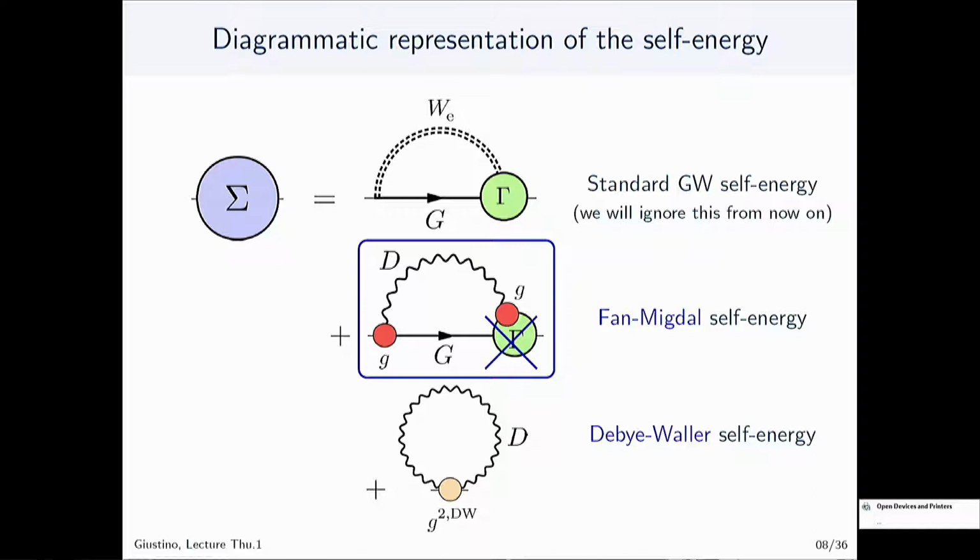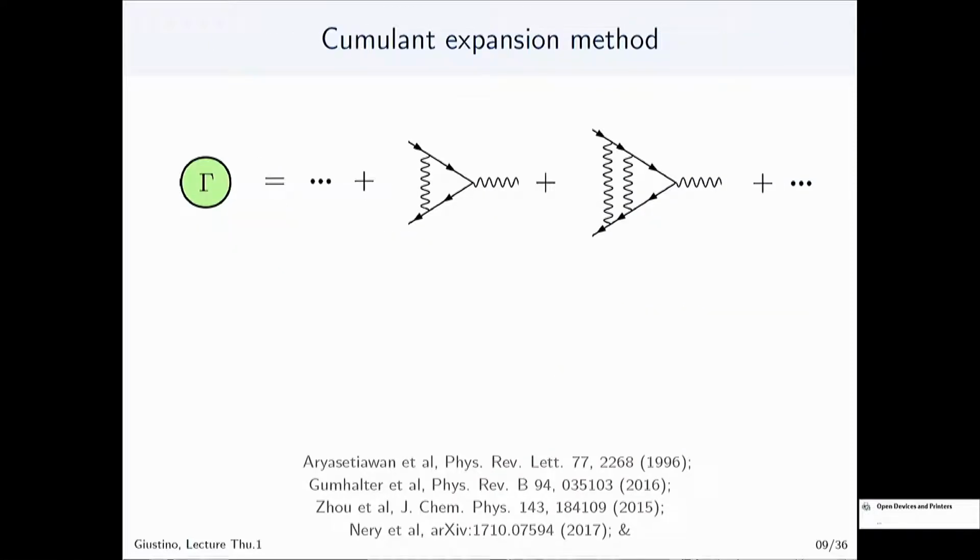And that has to do with the fact that we are taking out this vertex, okay? So this is a bit of a technical discussion which is currently ongoing in the literature, but very simply speaking, the point is that this vertex contains some interaction terms, so essentially a ladder of phonon emission absorption events, which you need to adapt and you need to include in your calculation, otherwise you're not going to get the right physics, okay? So this is something which has a name, it's called the cumulant expansion.